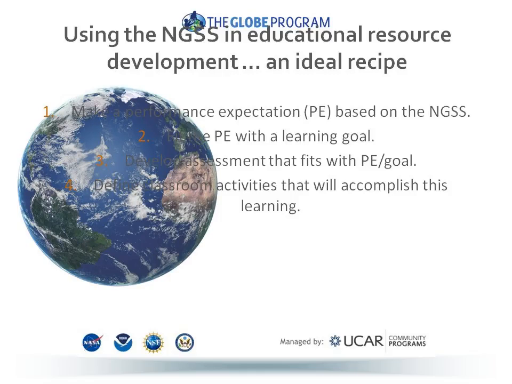From what I've learned, I've just been going through this process, and I'm telling you about my individual process, but there's an ideal recipe for using the NGSS in developing instructional resources: making a performance expectation that's based on the NGSS, then fitting that performance expectation with a learning goal, then developing an assessment that fits with the performance expectation and goal, and defining classroom activities that will accomplish this learning.